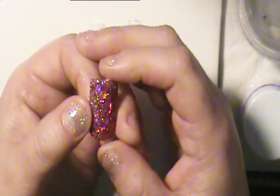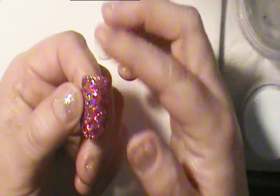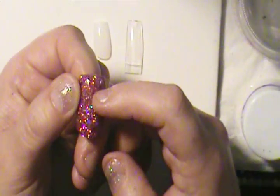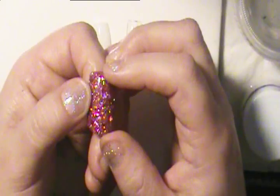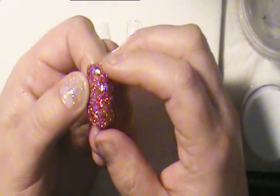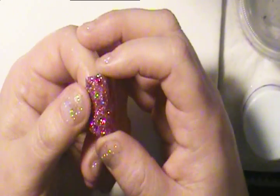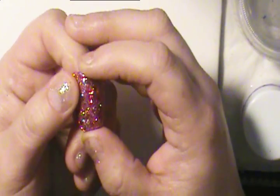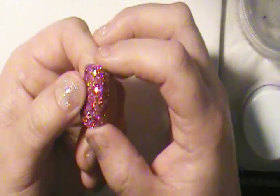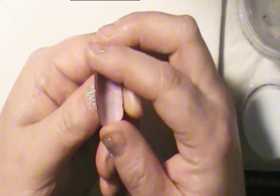So after I healed and made another set, I put that gloved up — of course, two sets of gloves on each hand. I made a set, put the last clear encapsulating coat on it, and then put them away on a shelf and didn't touch them for 48 hours. Then after 48 hours I started filing them. Unfortunately, when you use the powder and the liquid on the fake nails it can make them really brittle and they crack easily, even with light filing. Plus it smells really bad in the house. So that's why I'm using UV gel — that's what works for me.